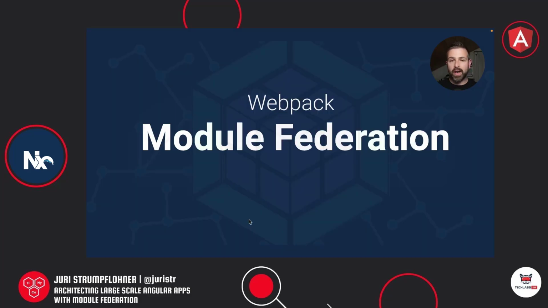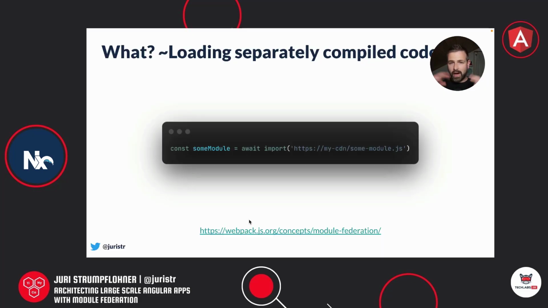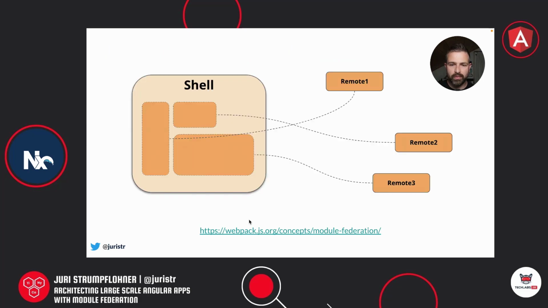And so this can be very nicely solved with a technology called module federation. At the very, very high level, module federation is the ability to pre-compile code at build time, but then dynamically load those individual pieces at runtime. Webpack specifically provides some runtime mechanism that makes this easy and achievable, also when we run our production application. So you can imagine module federation being something where you have a shell which pulls in different pieces, which are called remotes, and assembles them into one single application.